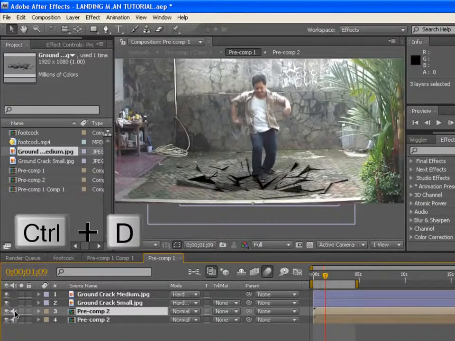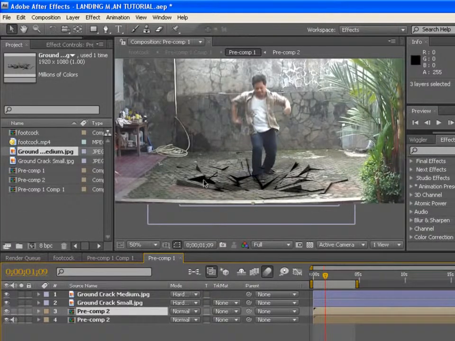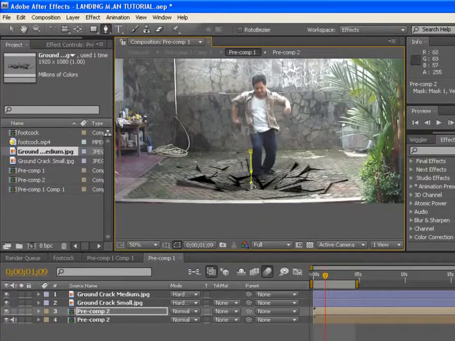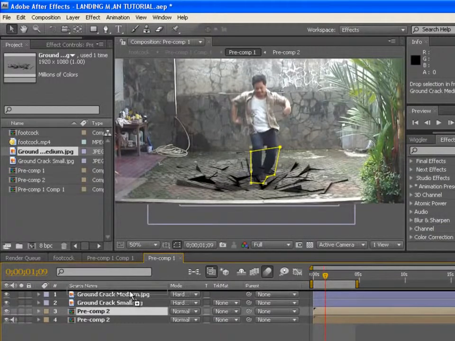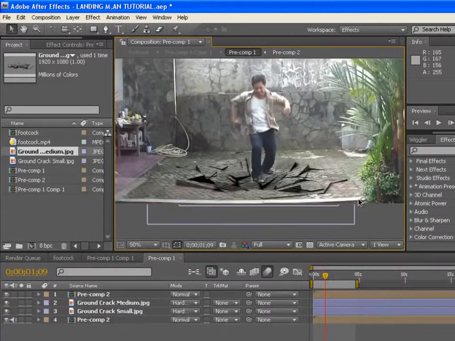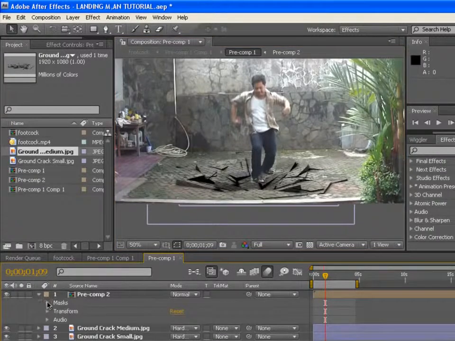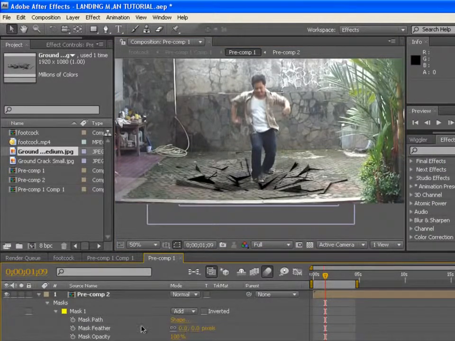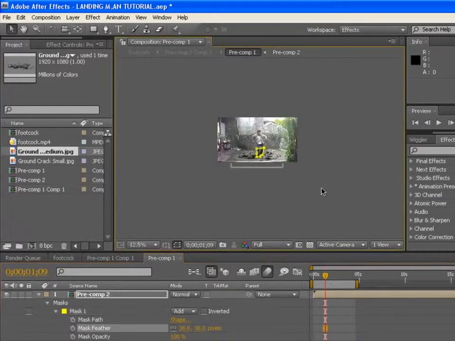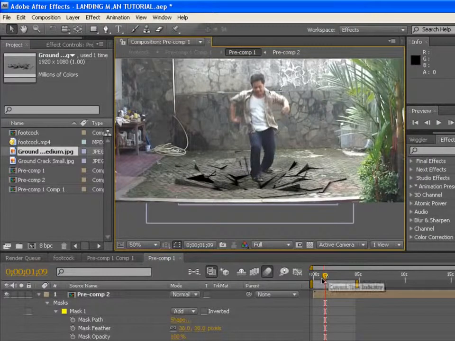You can turn off the sound here, and then all you're gonna do is create a mask for your feet. It doesn't have to be perfect because we're gonna use some ground explosion, and it will be covered by that. So set this up there, above everything, and there you go, your problem solved. If you want it to be a little bit neater, you can feather it out, just like that. Alright, so that is basically what you're gonna want to do.